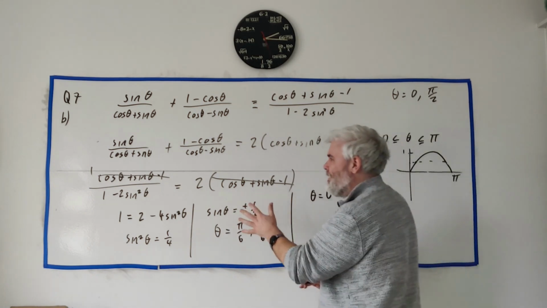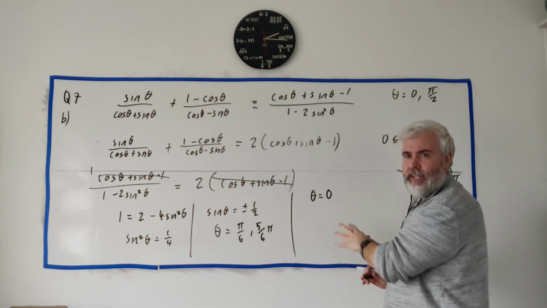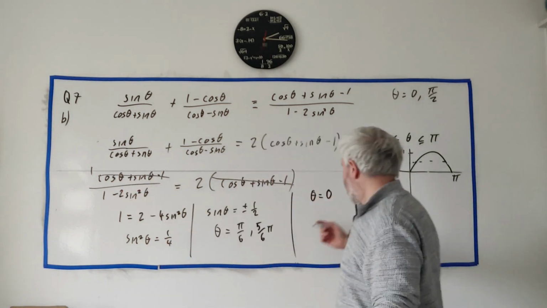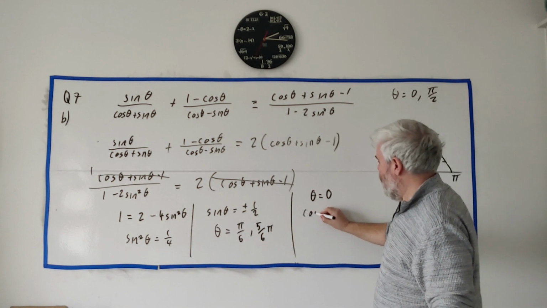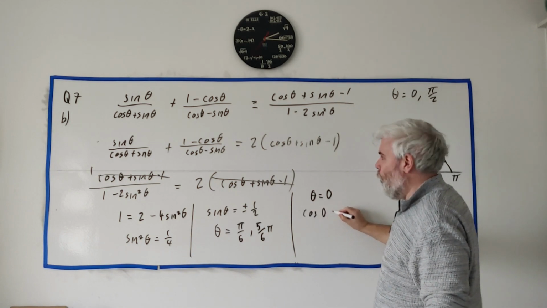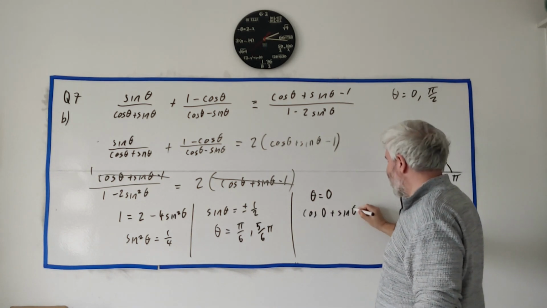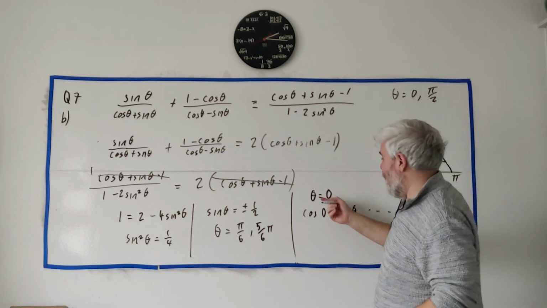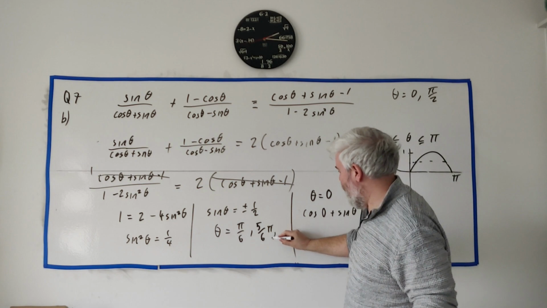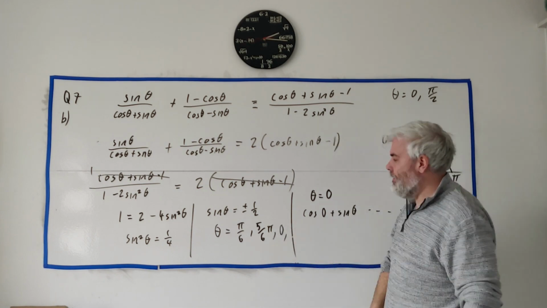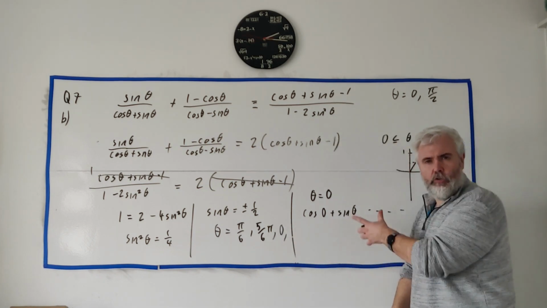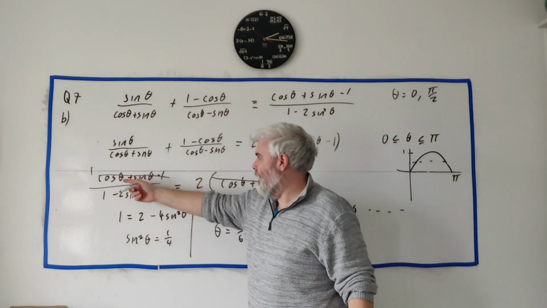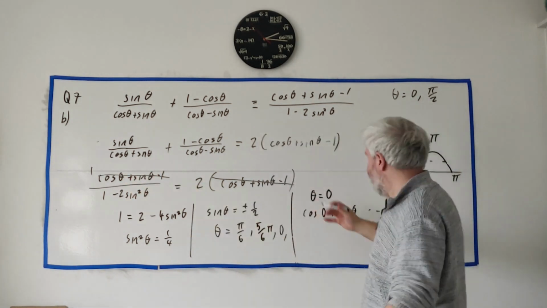You'd want to show the examiner that, or at least write in English. I guess what you should probably do would be put in cosine 0 plus sine 0 and so on, just to show them that theta equals 0 is an answer. I'll write it in over here. Or you could write that in English. You could just say 0 goes in, gets 0 equals 0.